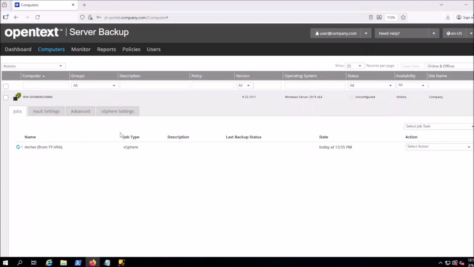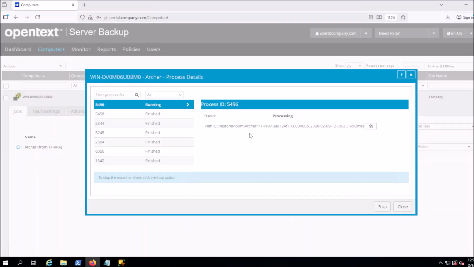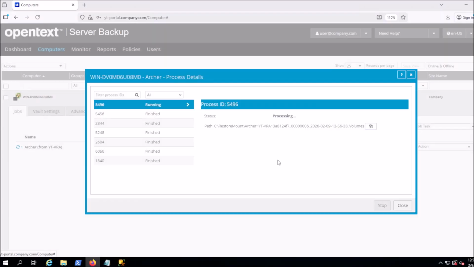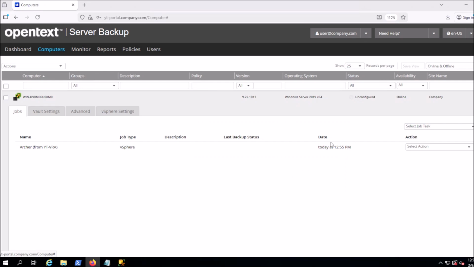If you waited that 15 minutes, you would not have this little blue spinning arrow telling you that it's processing. So what I need to do, because mine has not timed out, is actually click directly on those arrows, and it will bring up that process box for me. And I will click the stop button so that it's no longer creating the share on that server. And then that is going to close out that process. So I can actually close this dialog box also. It'll be wrapped up with everything very shortly. As you can see, mine already popped off the screen here saying that it's done.